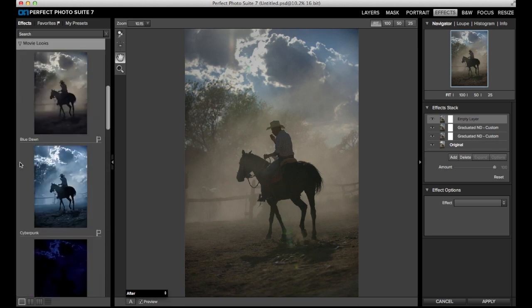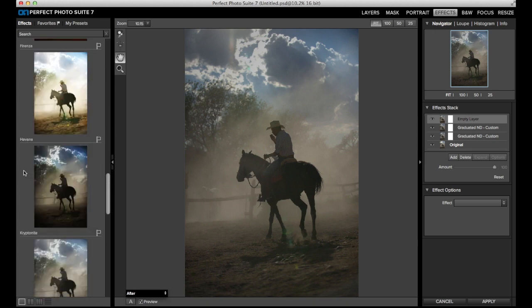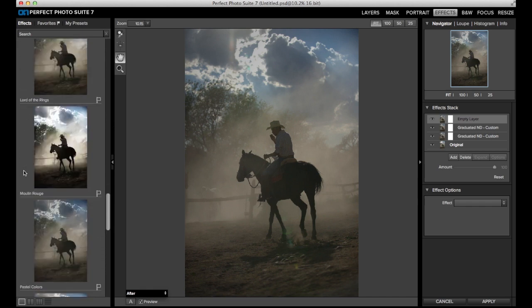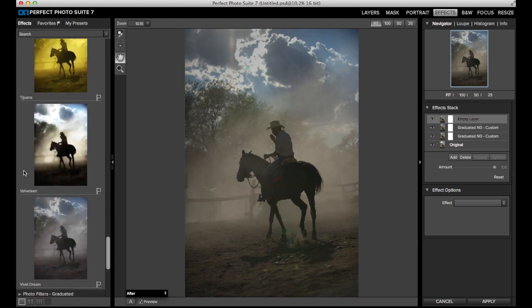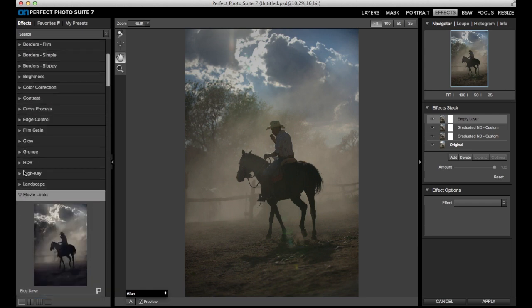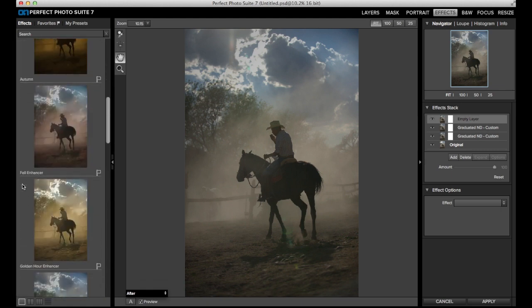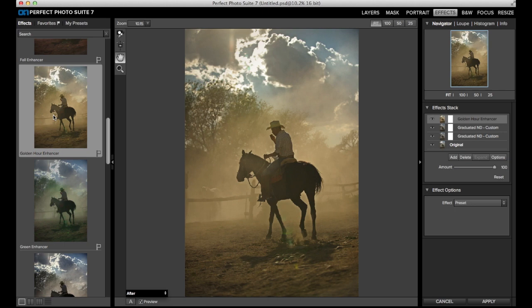There are a number of presets in here as well that have different variables, different kinds of looks. This happens to be movie look options. And I'm just looking at the previews because this can be really helpful to get an idea of what it's going to look like. Now, I'm not really keen on any of those for this particular image, so I can come up here and close that out. Go into maybe landscapes and see what options are here. I'm going to click on the golden hour enhancer. That looks good. I'm going to back it out just a little bit with my bar here.